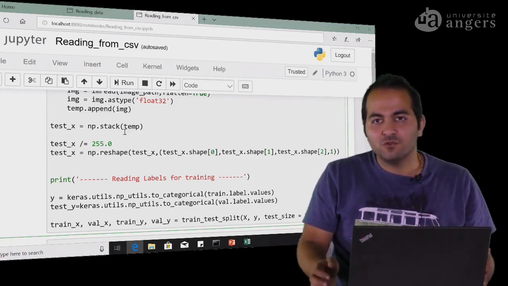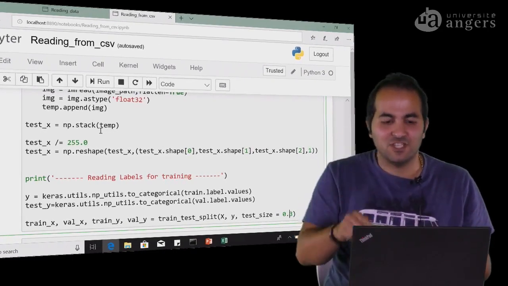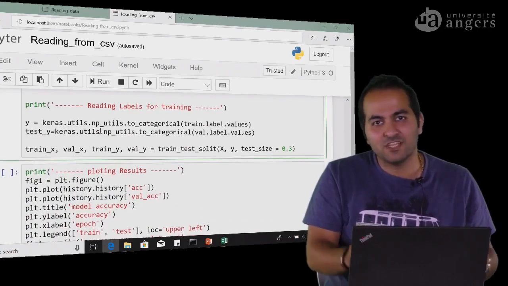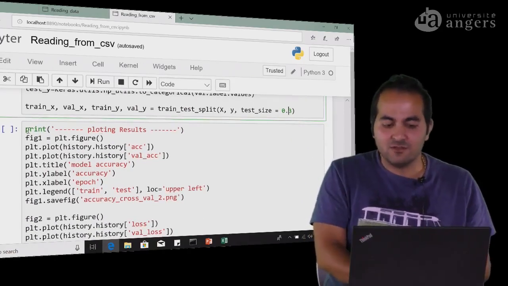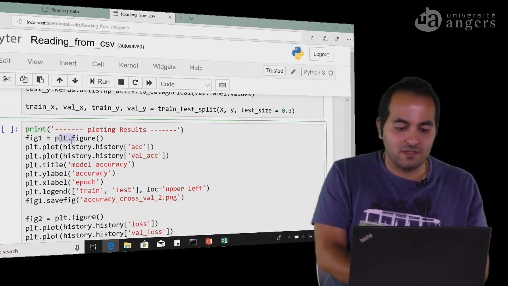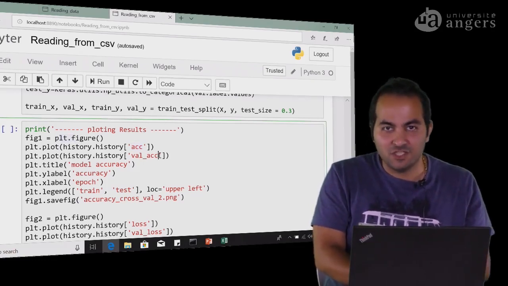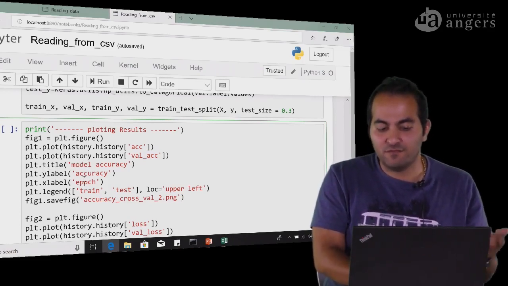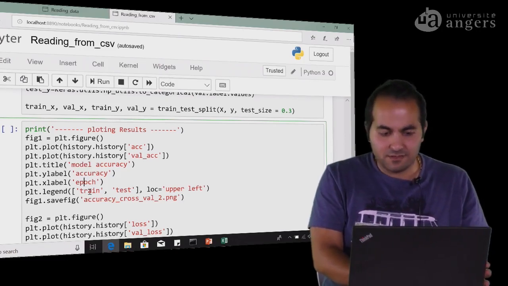But if you don't want to use TensorBoard, I personally suggest using it, but if you don't like to, and you want to make a graph and save it on your system, you can just use matplotlib and make a figure, and then from your model, save the accuracy and validation accuracy, and define a title for that accuracy, the number of epochs for the X label, and the legend.